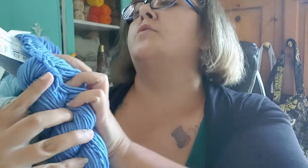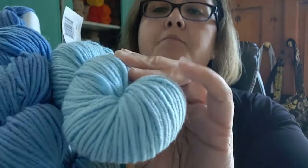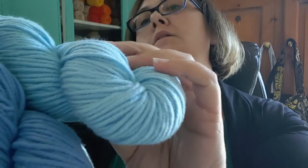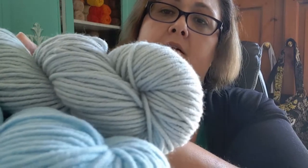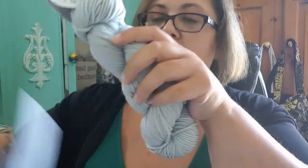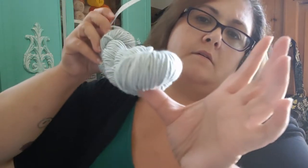So this darker blue one is iris blue. The light blue one is bluebell. And then this grayish blue, almost like a steely blue, is called silver hair. And it is showing up gray on the screen. Let me see if I take the blue away, if that changes it. Changes it a little bit. Well, it does have a blue quality to it, but I would call it a steel blue, a grayish blue color.